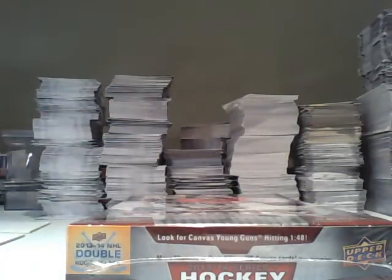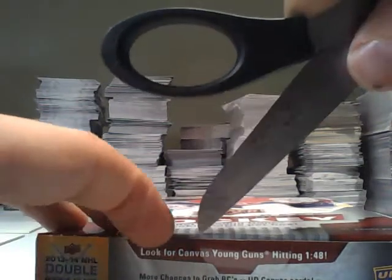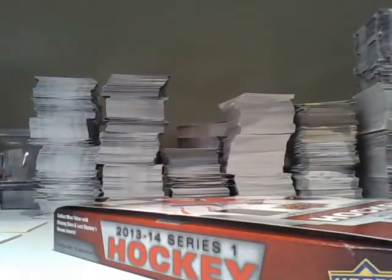All right. Let's start this way. There we go. There's our box number. All right, so lots of packs, lots of hits in this product. Awesome rookies, of course. That's why you're all doing this. Really nice looking designs. Everything about this is pretty cool. Except the fact that I can't seem to open this box. All right, so we won't finesse this one. Just gonna open it.